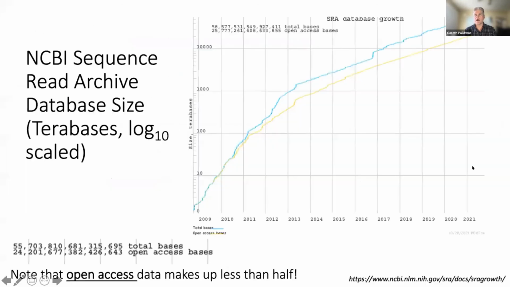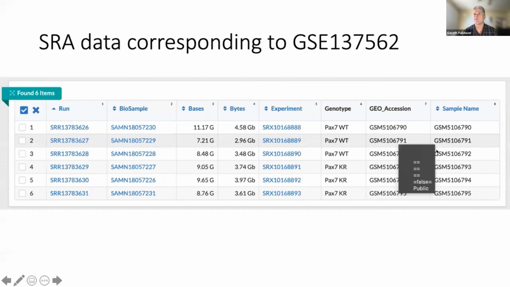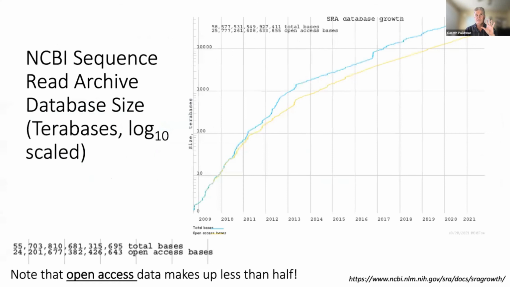Now, generally, what happens when you have a, I'm not sure what that false public is. I don't know where that came from. Some sort of error. Anyway, so these are the records associated with these 6 samples that were run. They were submitted as FASTQ files, but in SRA they're converted to an interchange format called .sra, which can be converted into various things. But so this is the relationship between the various elements.